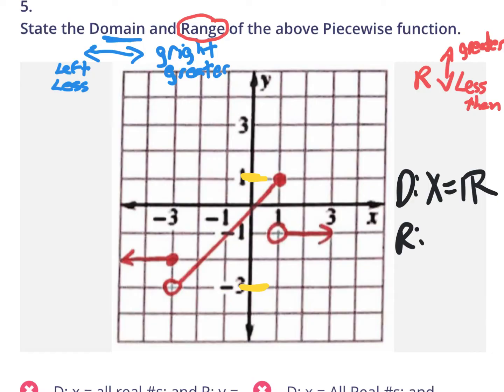And that's key to understand how to write your compound inequality that represents your range. You're going to put the y in the middle. You're going to put your smaller number, -3, on the left side, your bigger number, +1, on the right side, and you always put less than symbols. Now the question is, which one is a solid dot? There's a 1, there's a solid dot, there's a -3, that's an open dot. So obviously no solid line underneath the -3. You do want a solid line underneath that inequality between 1 and y. Why? Because it's a solid dot up there, so you need a solid line down there. So there's your domain, there's your range. We're ready to go to the next question.